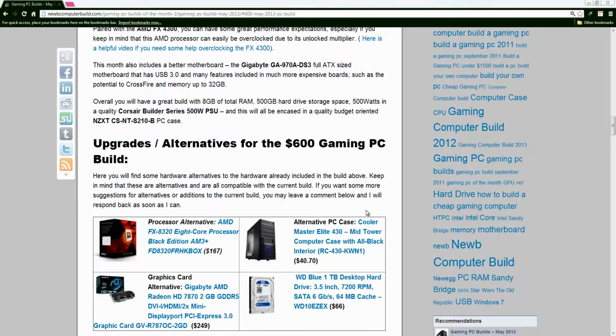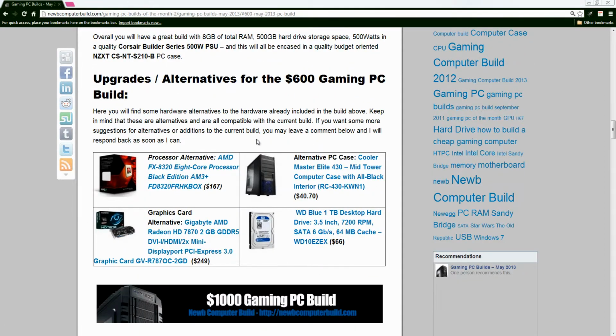And then finally, on the original article, I include extras and additions, upgrades, or alternatives for the build. If you happen to have a little bit of extra cash that you can or want to spend, the processor alternative I suggested here is the AMD FX 8320 8-core processor for $167. If you want a slightly better case, a little color, you can go for this Cooler Master Elite 430. It'll run you a little bit more, not much, for $40.70.